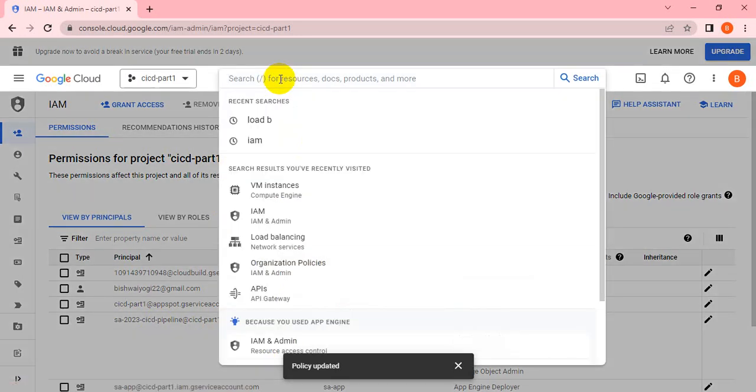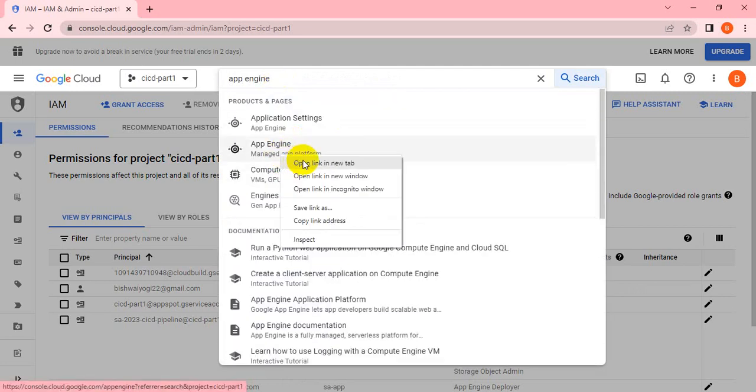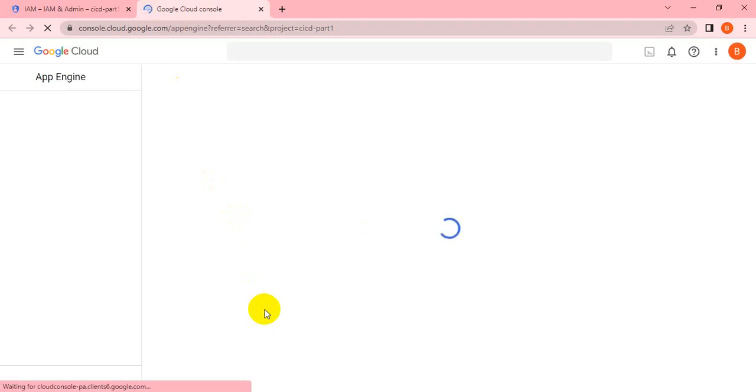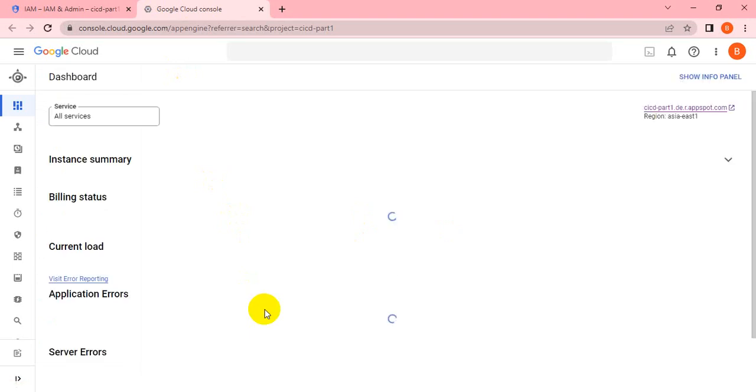If I go to Google App Engine, see why I create the service account: while deploying App Engine, basically you will get the default account, as well as, if you want to define any customized service account, you can define that.